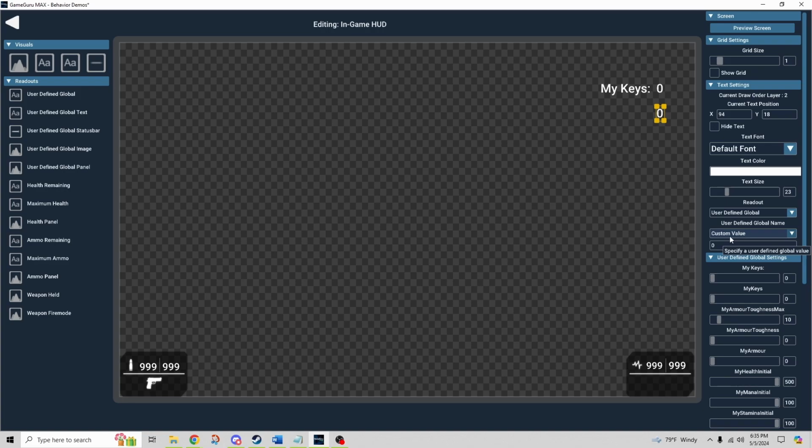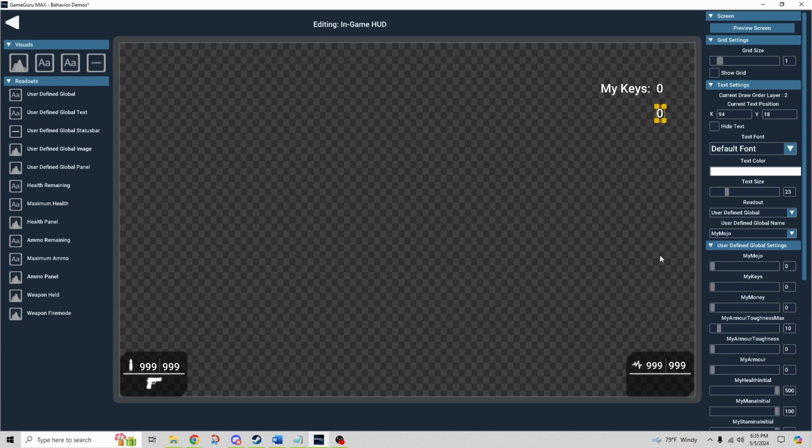And you can see right now it's set to custom value, which has a 0 in there, but that just means that it doesn't know what to call this. So you've got to give it a name. So let's stick with my mojo. I've always liked that one. So if I type in my mojo, that's not enough. I have not created a variable yet. I have to press enter.